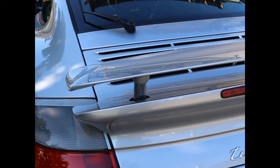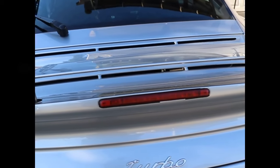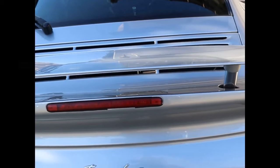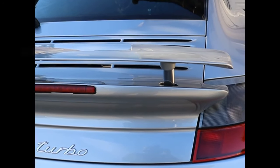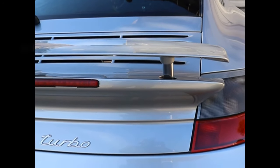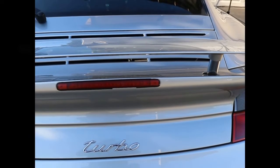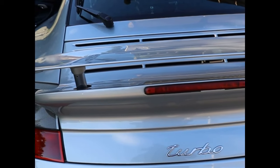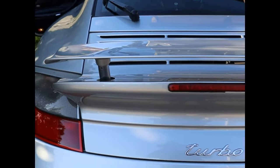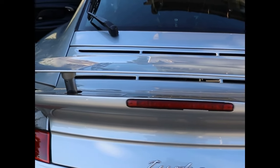Number four, in close proximity to the taillight, is the rear spoiler. The failure of the hydraulics on the rear spoiler is one of the main failures of the 996 turbo. There are a few options to remedy this. Personally, I went with a fixed solution on eBay for $150. But those of you who do want the spoiler to go up and down, you can go with the E-RAM. The E-RAM is an awesome lift kit system from RenKit.com.